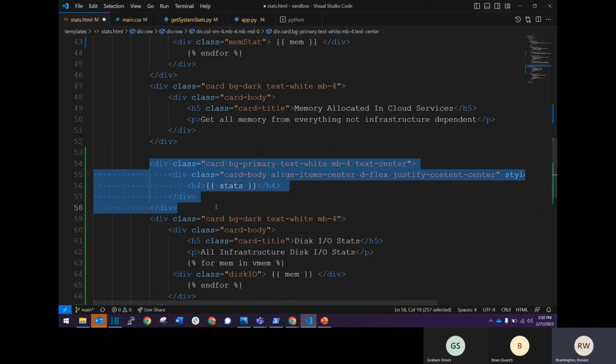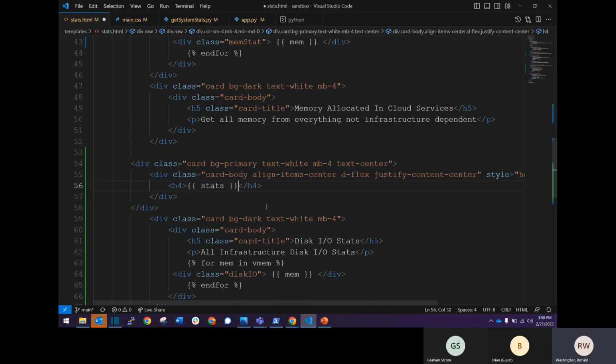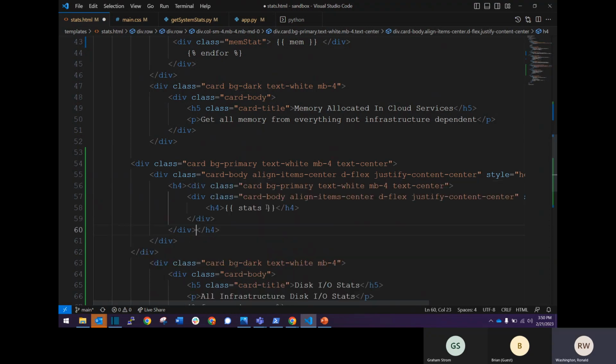Let's go, Control V. I just want to space this with the Shift tab. Yep. And then this is the hard coded one. Whoops. Control V. Oops. Control Z. Lord have mercy.